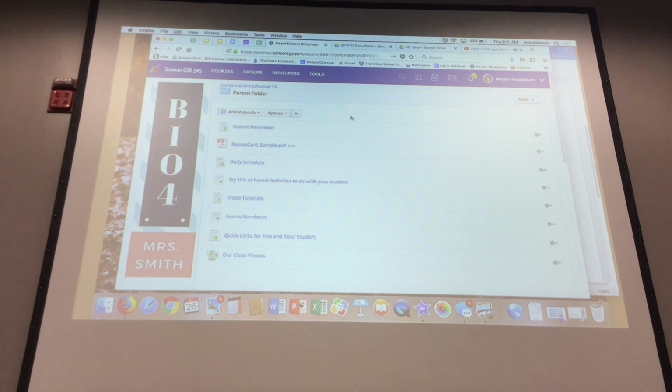I like the idea of using Schoology to really build that school-home connection. And if you know things like activities parents can be doing at home with their kids, I'm especially thinking our kindergarten teachers back there, like shoe tying activities, skills that they need, that parents don't maybe know they should be working on with their child at that point in time. You could send that out, but this certainly works for older grades as well. Certain activities that you're doing at school that they could practice or ask their child questions about.